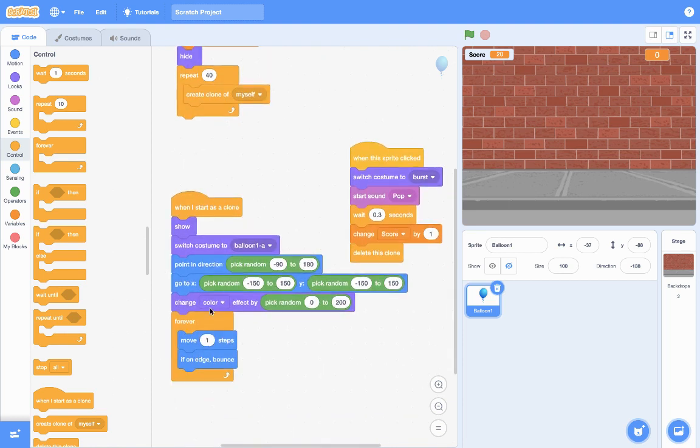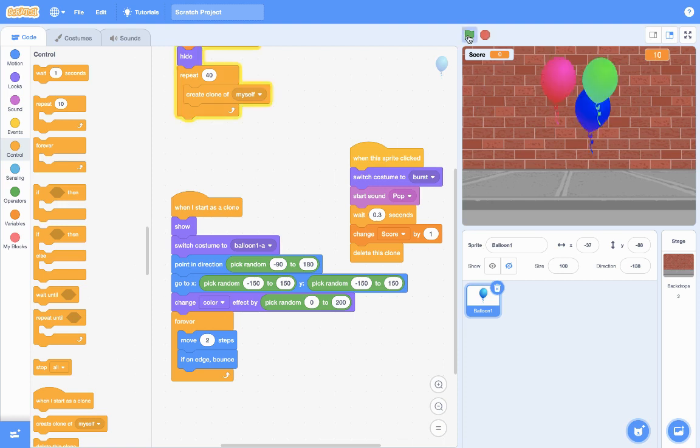So let's see, move 2 steps. And also you can make your balloon smaller. So there are ways to make your game harder: make your balloon move very fast, increase the player's time, or have more balloons.